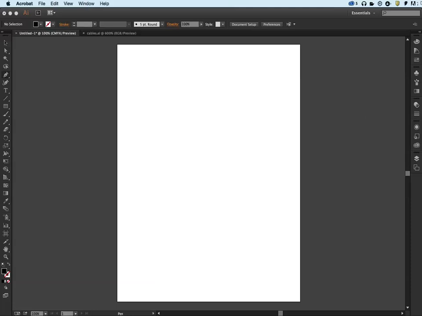Alright, now that we have this first file open, what I've done is I've gone ahead and opened another new file that I happen to have. You might not have a file with you, so don't worry about it. Just follow along, see how this works. Some more interface stuff is going to go on here.